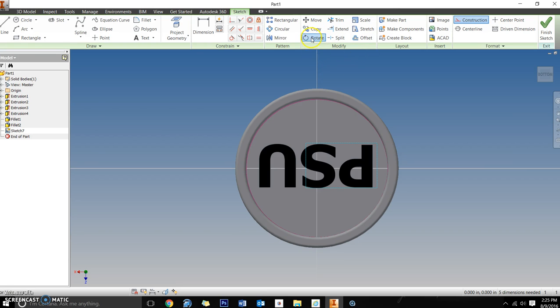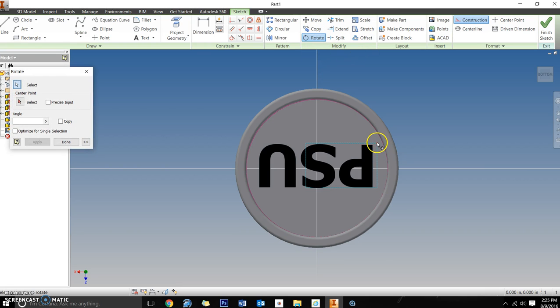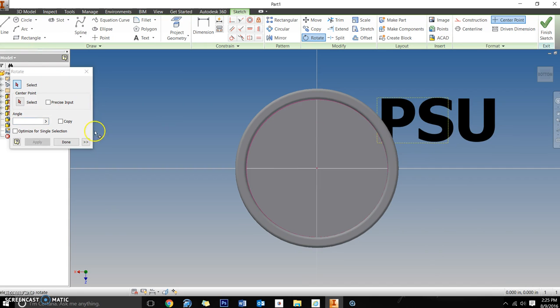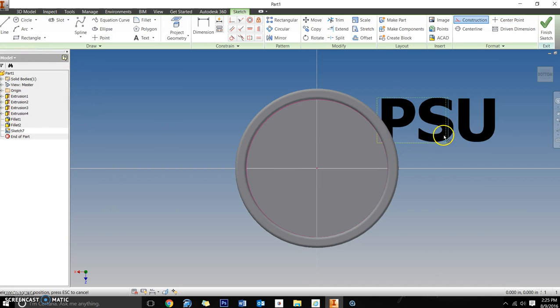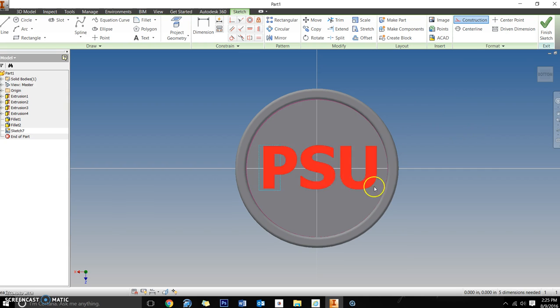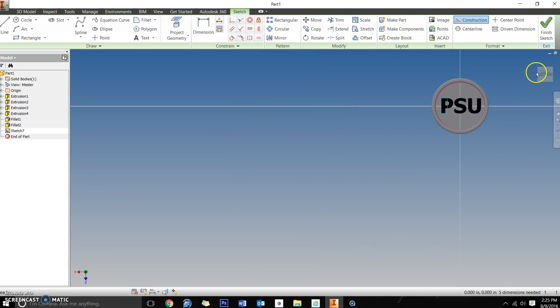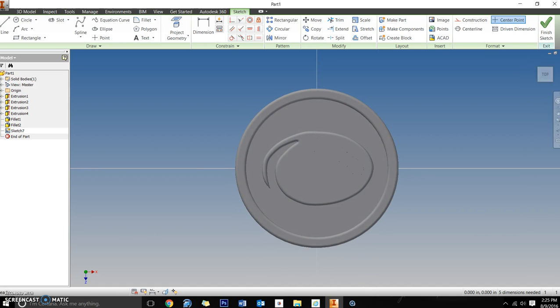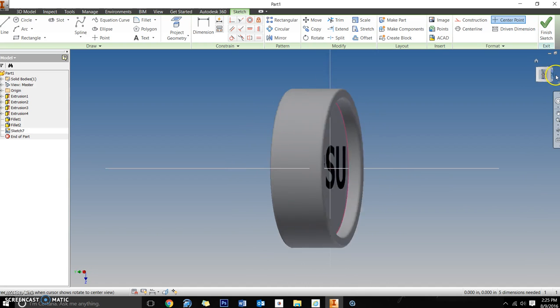And I can even rotate that. And I'll click done. That way it matches the line on the other side. I wanted to make sure it did that. The graphic on the other side. So it's the same direction.